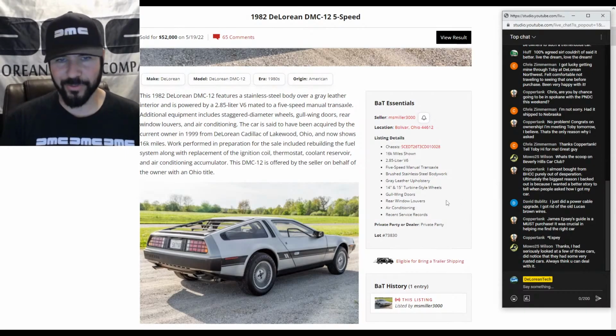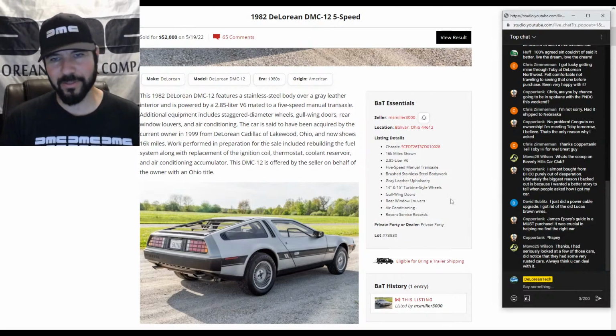I did have hot start issues at one point, and that was a fun day, right? Doing a parade with hot start issues all day long. What a pain. So eventually I got the hot start relay and the solid state RPM relay, and replaced tons of stuff with the fuel. So the fuel lines, the fuel pump, accumulator, all that stuff, and I haven't had any hot start issues since then.